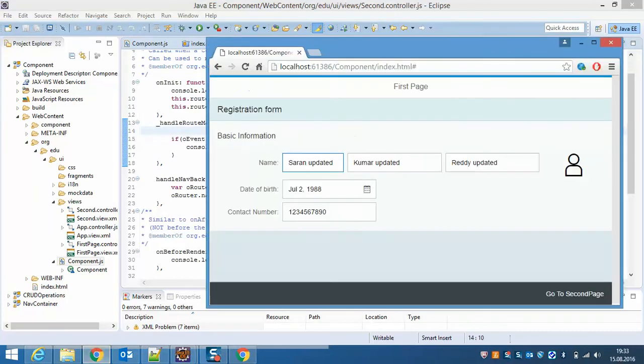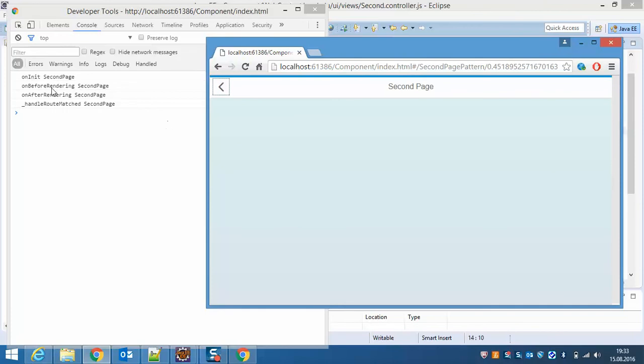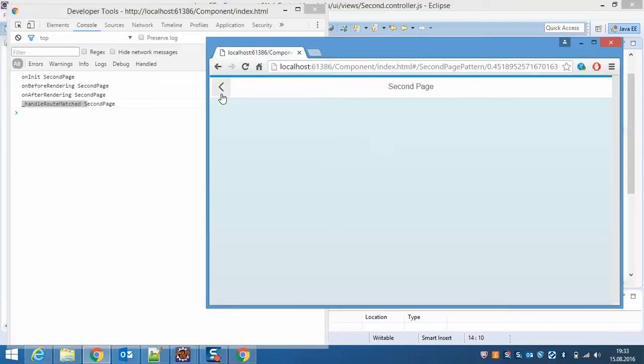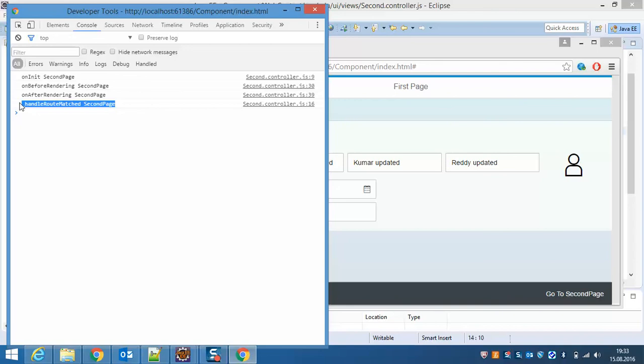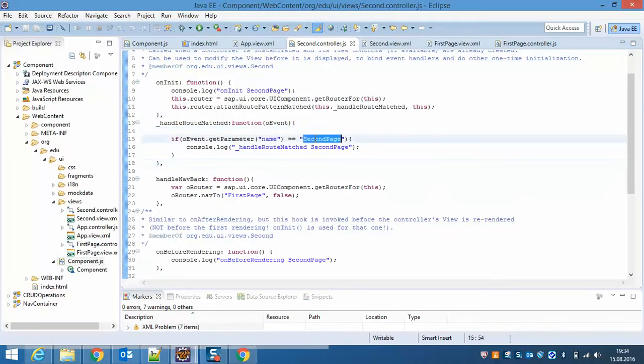Let's go here and open both, and then come here and refresh this so that our code will get updated. Just click on this, and you can see here onInit of second page before rendering. Since we are navigating to the second page, this got executed. Now I'm just clicking on back. You can see this console is not getting printed, though the method is getting executed. This console is not getting printed because it is inside an if condition that checks what the route is. If the route is second page, then only we are going to execute our logic.